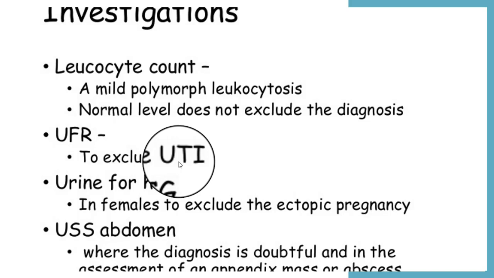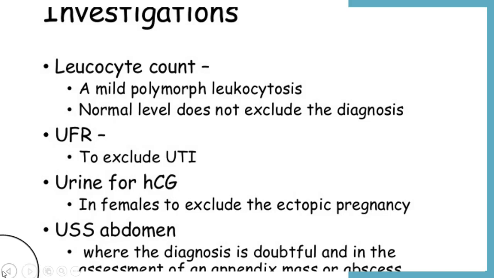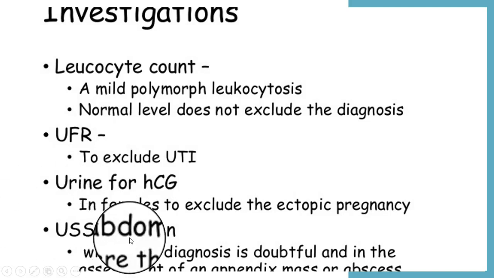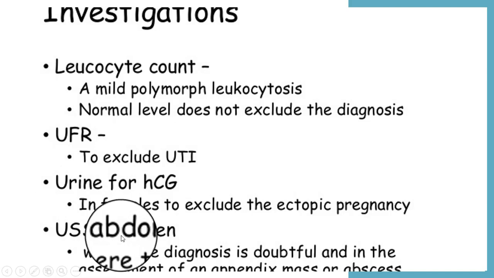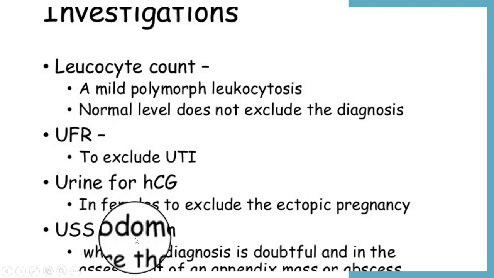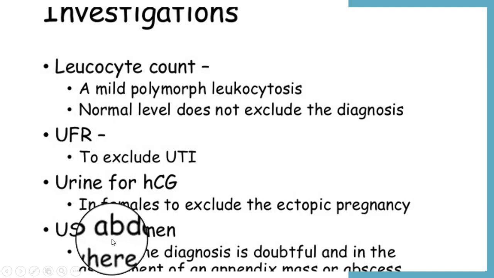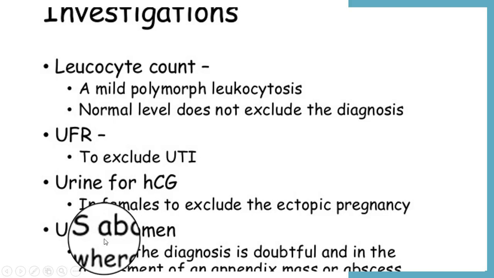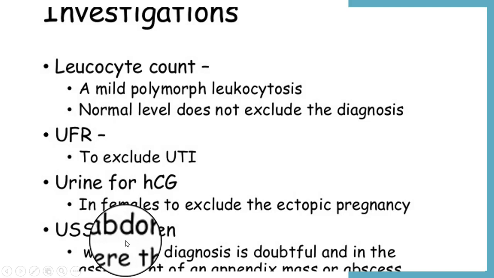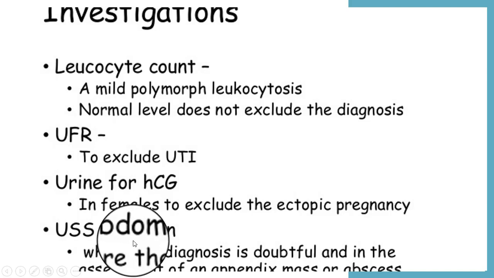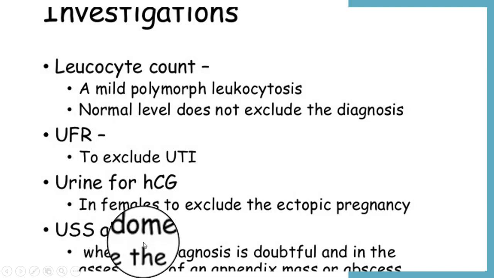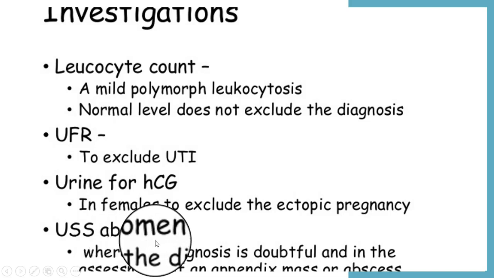Now the next test, that is abdominal imaging test. To check for inflammation of your appendix, your doctor might order an imaging test of your abdomen, and this can also help them identify other potential causes of your symptoms, such as an abdominal abscess or fecal impaction. Your doctor may order one or more of the following imaging tests: first, abdominal ultrasound; second, abdominal x-ray; third, abdominal CT scan; and abdominal MRI scan.